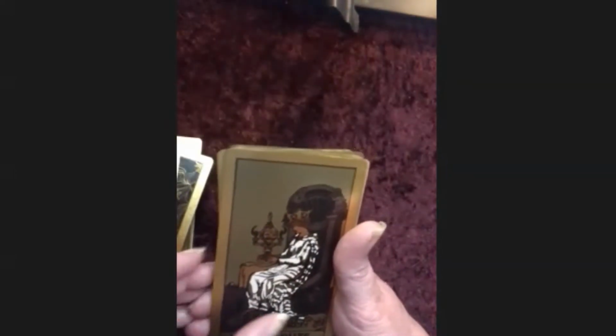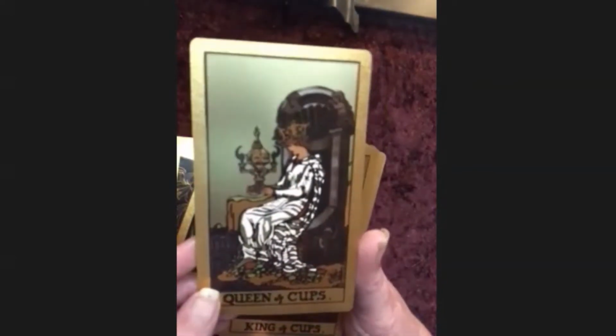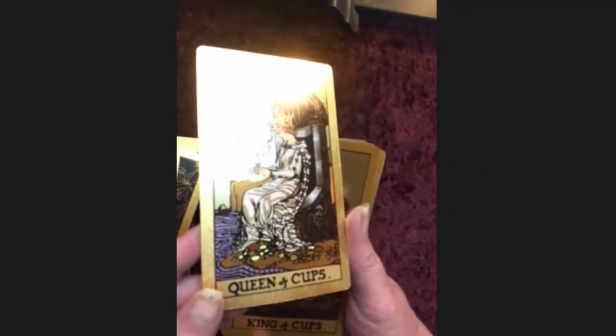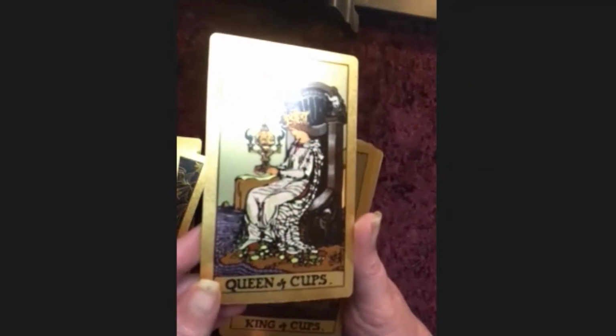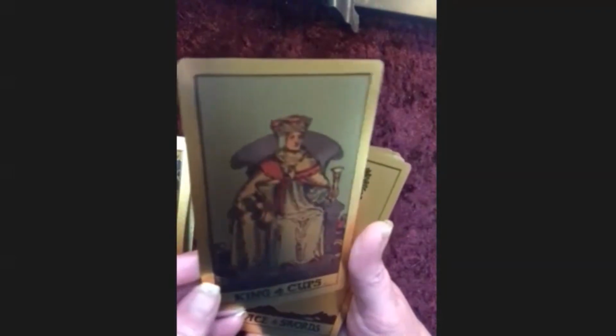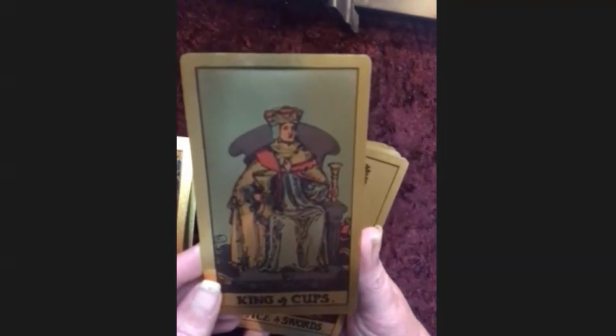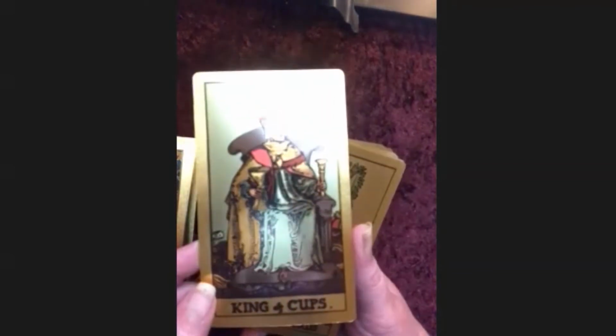Again, absolutely make sure you break them in first because the plasticness of these cards, they are super slippery when you first get them. Look at that water. And those rocks. You don't get any better than that. Some of you may find this gaudy, but I find it absolutely beautiful. It is the prettiest deck I've ever seen. I want it in my hands.